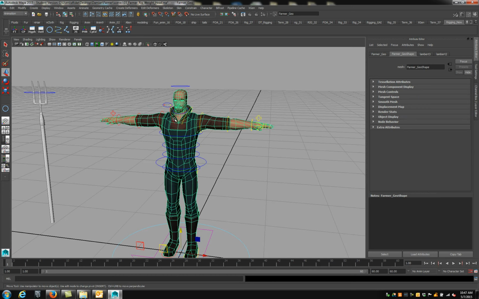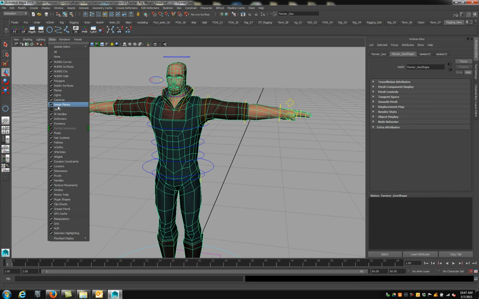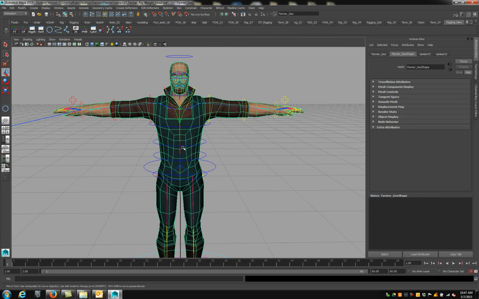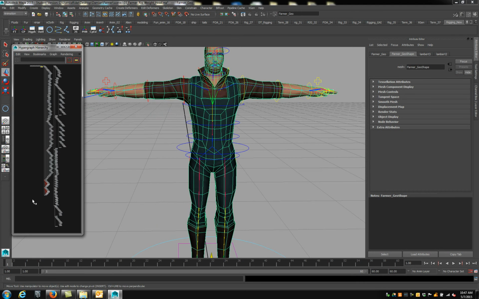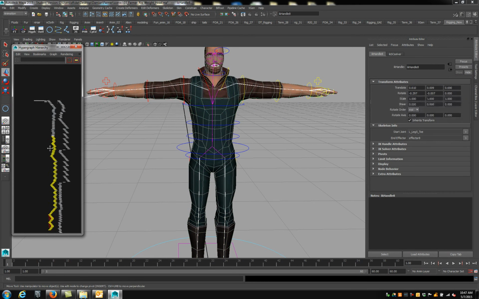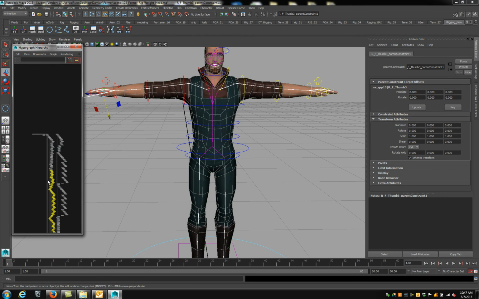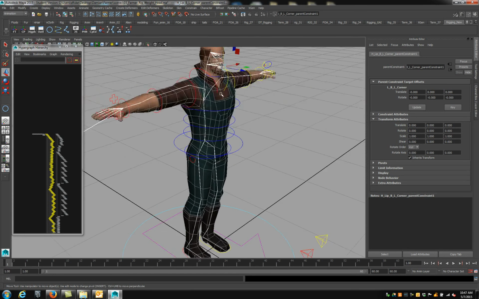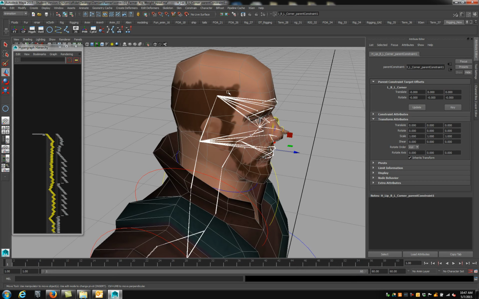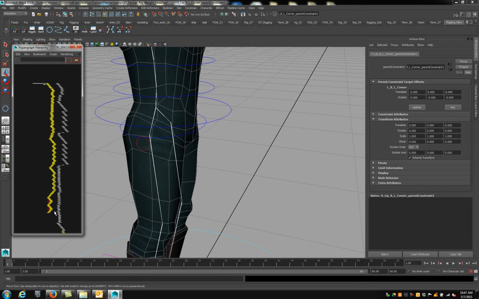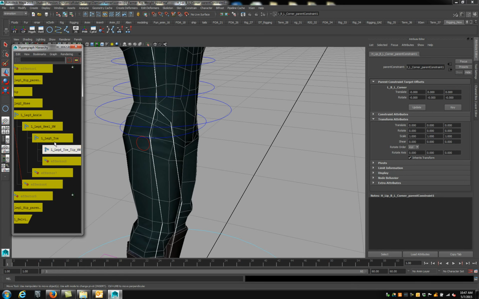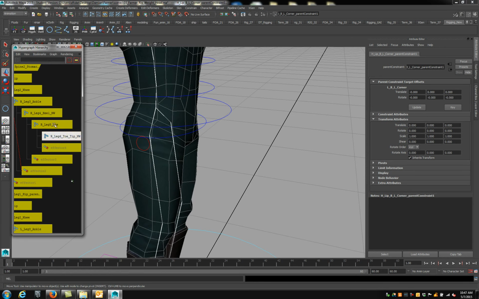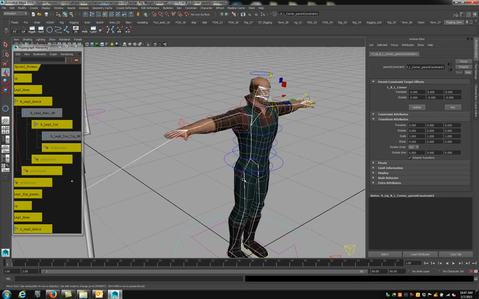So let's open up show the joints. There they all are. Gonna go to my hypergraph and let's weight this entire character. So I like to select all my joints, like I said before. Select them all, and I like to turn off the head joint here, turn that guy off, and then these are, like you can see the IK, those are my feet. I'm going to turn off the NWs in here for the no weight, and everything else I want weighted.